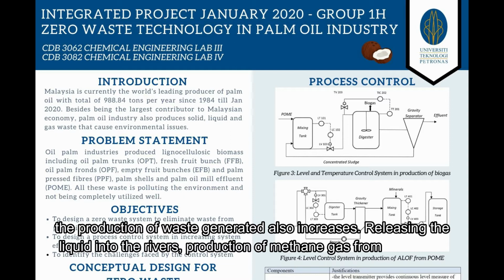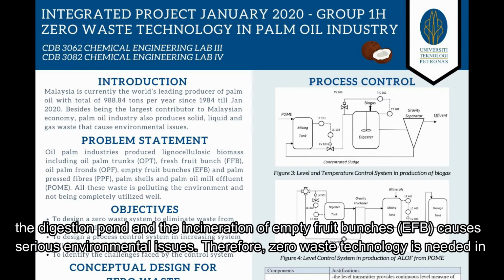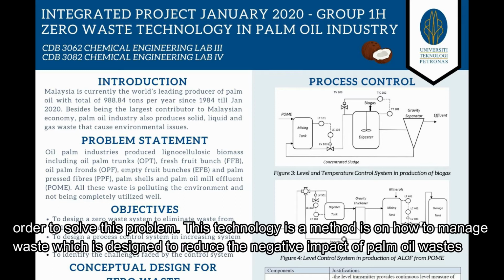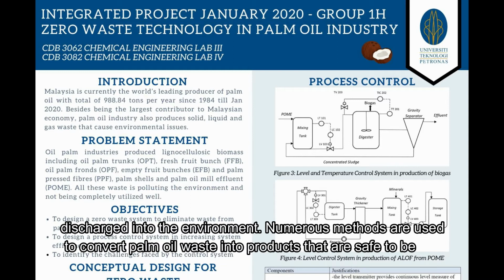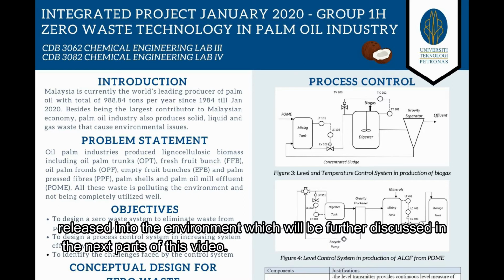Releasing the liquid into the rivers, production of methane gas from the digestion pond, and the incineration of empty fruit bunches (EFB) cause serious environmental issues. Therefore, zero waste technology is needed in order to solve this problem. This technology is a method on how to manage waste which is designed to reduce the negative impacts of palm oil waste discharged into the environment. Numerous methods are used to convert palm oil waste into products that are safe to be released into the environment, which will be further discussed in the next parts of this video.